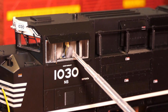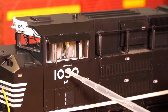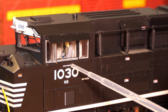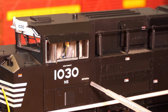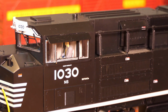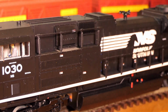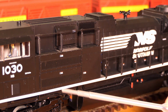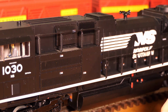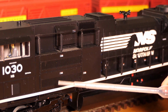Inside the cab we have a hand-painted figure, and the cab is illuminated when the locomotive is stationary. Down here we have legible words that say under warranty, the number 1030, NS, Norfolk Southern, and SD70ACe, which is the model locomotive. Moving along the side of the locomotive, we have really well detailed for Legacy locomotives. Great ventilation here. I have seen a few SD70ACe locomotives in real life when out rail fanning, and I do recall there being ventilation on this side and here.